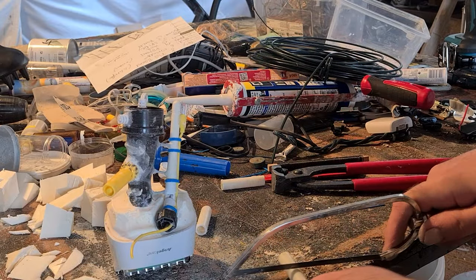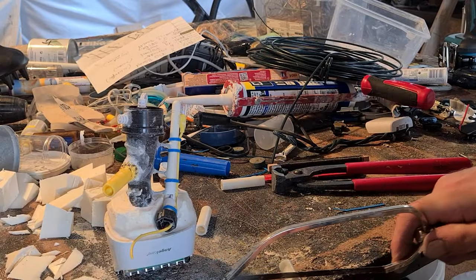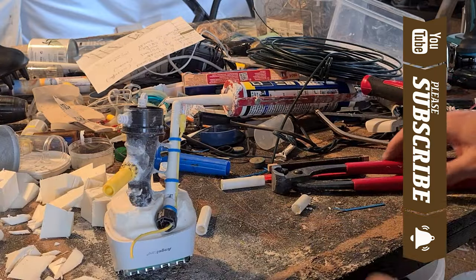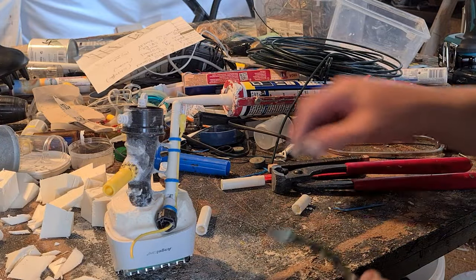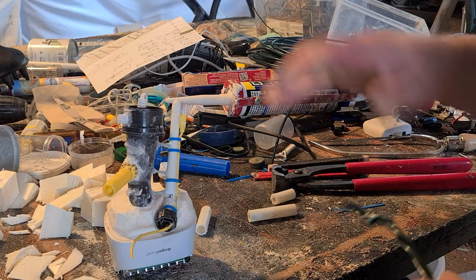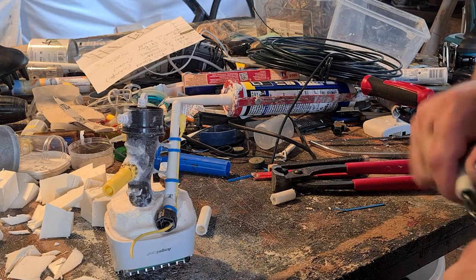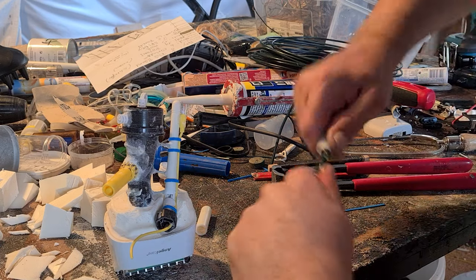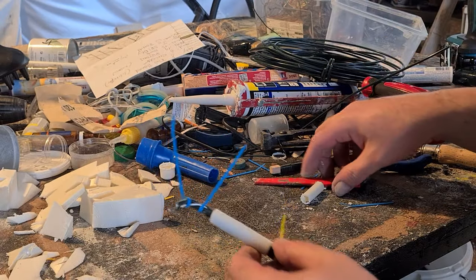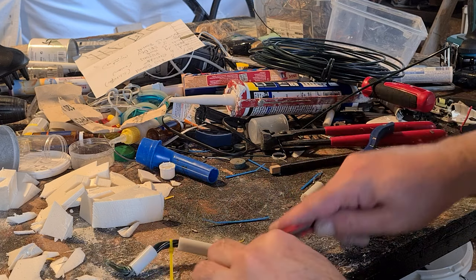Let's work on the feet. The feet are thick wires twisted together, and then I'll put some plastic tubing on top of the wires. Okay, why not? Sounds like a plan. Push it on, rub it on, stick it on, glue it on, put it on. Some details, zip ties, really tiny zip ties.